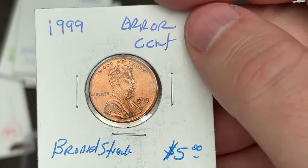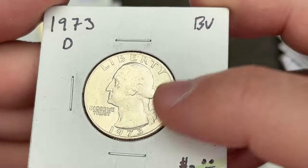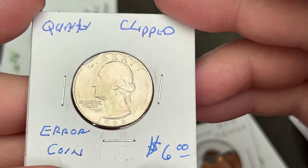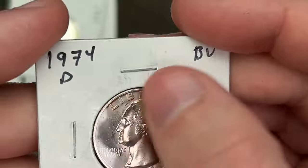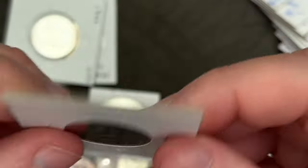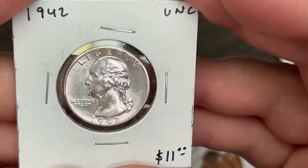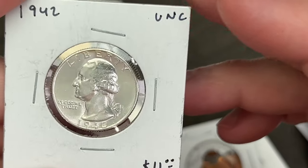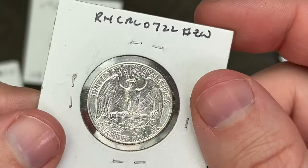There's a '73D — I don't know if I had a nice one in the album, but 1973 and 1974 are some hard-to-find dates in decent shape. I picked up a couple of them as part of a bigger purchase to try and get a little bit of a deal, and I did get a pretty good deal on all this stuff. The 1942 well-circulated coin should hopefully look nice in the book.